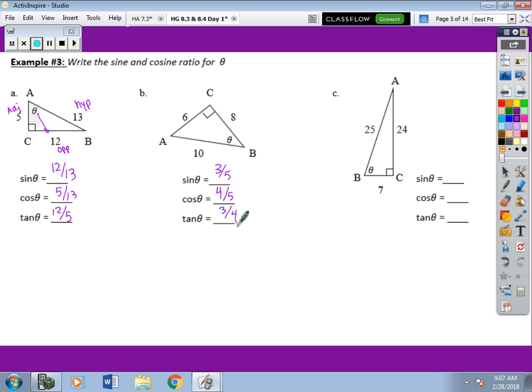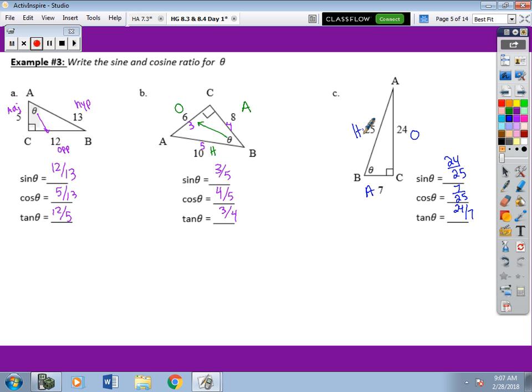Again, if you wanted to, and you notice that this is a 3, 4, 5 times 2, you can actually reduce the sides down to 3, 4, 5 first, then label opposite, adjacent, hypotenuse. Make sure, again, here's the angle, so the opposite side was here, the adjacent side was here, and the hypotenuse was there. So theta is going to move around. Don't always think that opposite is the top or the bottom, left or right. There's no pattern. And our last one, Jess, what did you get for the last one? 24/25. Good? 7/25. And 24/7. Perfect. So in this case, our opposite was 24, adjacent was 7, hypotenuse was 25. Hypotenuse is always going to be your longest side.